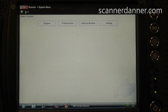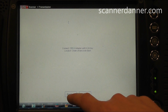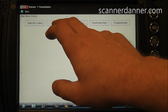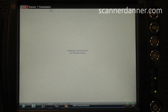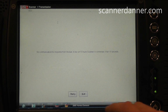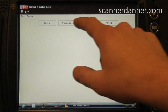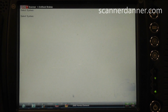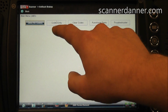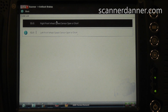So this is one of the ways that we can address that, is to see if it talks to other modules. So we'll go to the transmission, see if we can talk to the TCM, same thing, looking for trouble codes. And I have no communication there too. So I'm going to exit, go back to our ABS. And you see we have some ABS code.